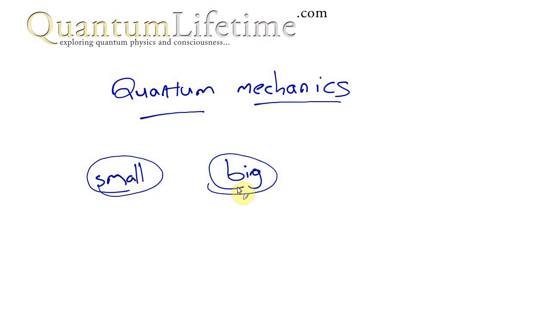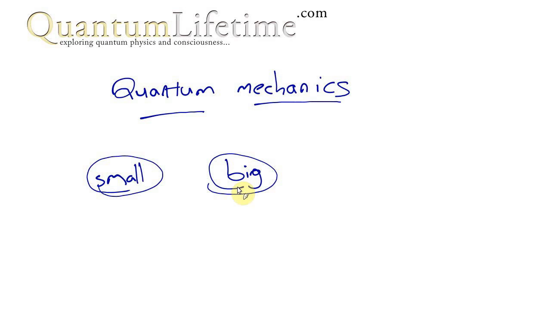when we observe things, we have to do an experiment that forces them to have, for example, a position. And when we're not looking at them, at least according to a standard interpretation of quantum mechanics, they don't have a position. So things that are very tiny don't seem to have a position or any kind of state at all until we do an experiment that forces them to have some kind of state. And that doesn't seem to be the situation in the macroscopic world, the world of normal sized things.